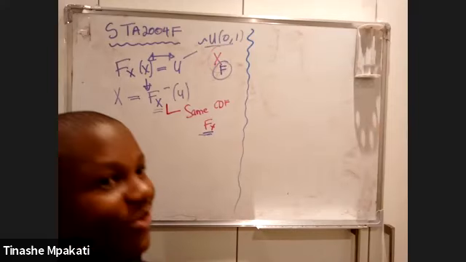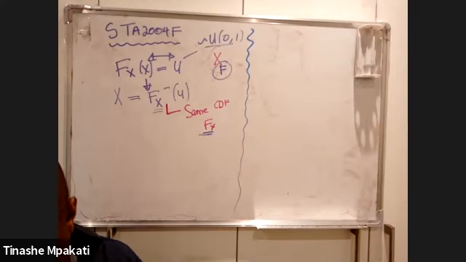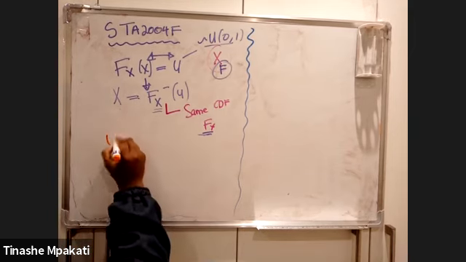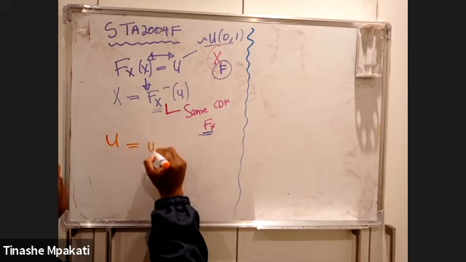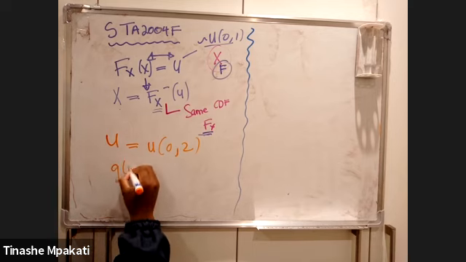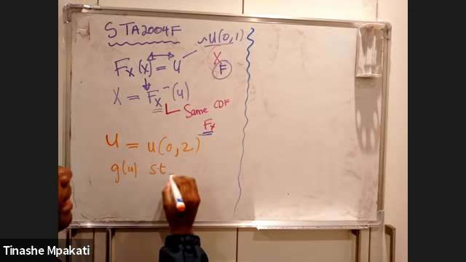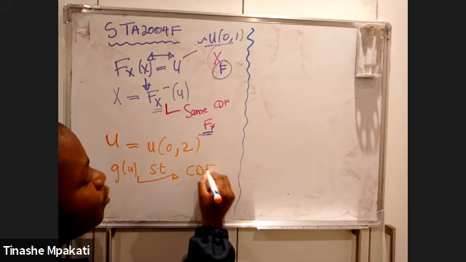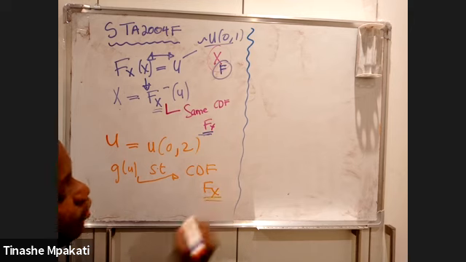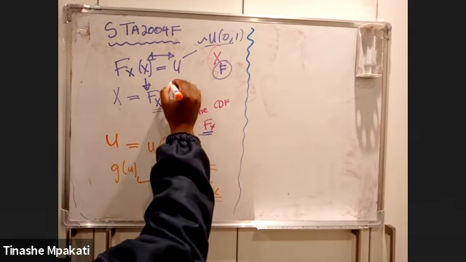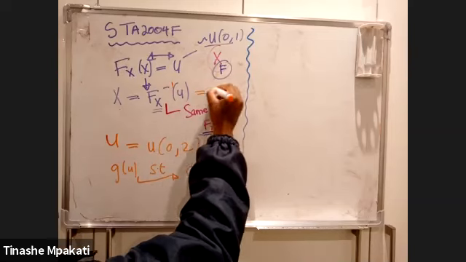I'm sure by now you know the reason why I am discussing this question with you. What I mean is that in a case where you're given a uniform distribution between 0 and 2, and the question is asking you for a function g of u such that it will have the same CDF as the F of X that would have been given, this function, F of X inverse of u, is actually a g of u.